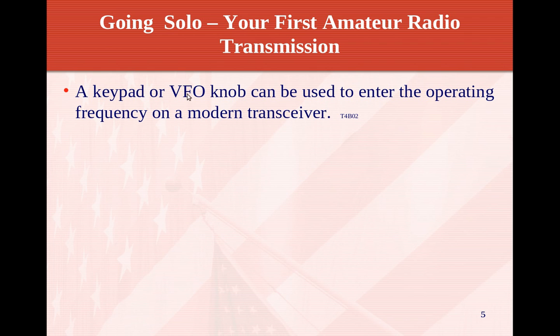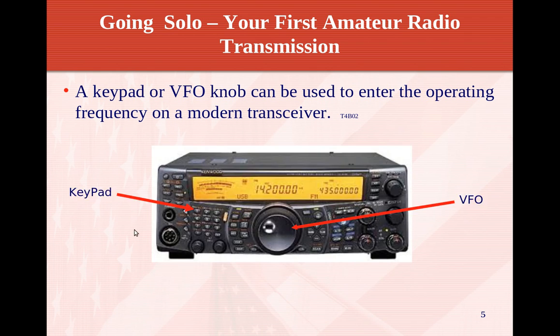Okay, a keypad or a VFO knob can be used to enter the operating frequency on a modern transceiver. So you can either do direct keypad entry for the frequency that you want, or you have a knob that you can turn either direction and go up and down in frequency.